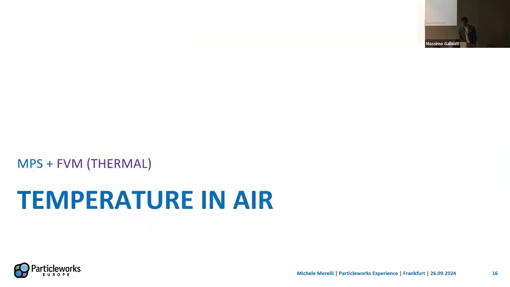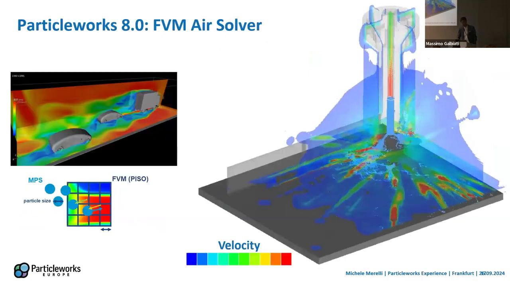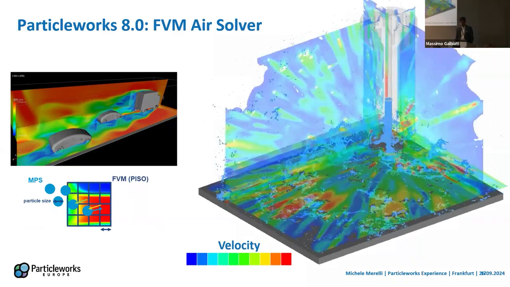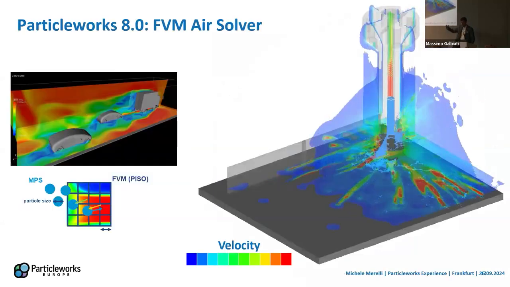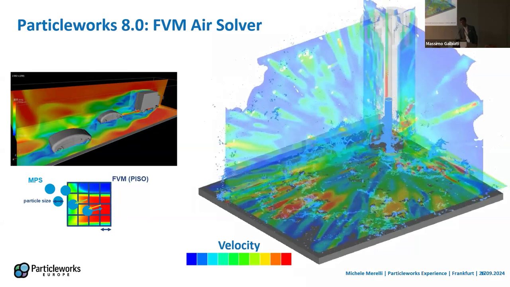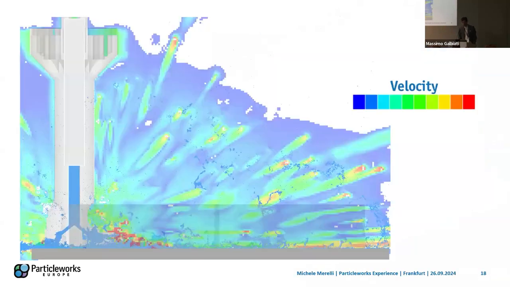Then showcasing a little bit the air side. As mentioned, we already had the opportunity to couple air with fluid via the FVM solver. Here we have the example. So we see the velocity profile that develops due to the splashed oil, and there is a fully coupled system between the fluid and the air phase. And here you see the droplets that are ejected from the system and the clear influence on the air field and the reciprocal influence between them.